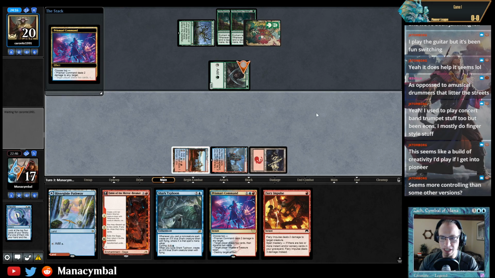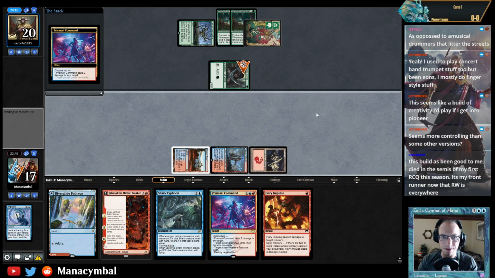Definitely going to be a tricky game one against Mono Green. But I did beat Mono Green last night. I'm fully confident we can take this matchup in general. It's possible they're missing a third land and they have some of their five drops.